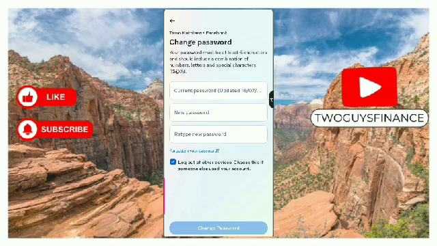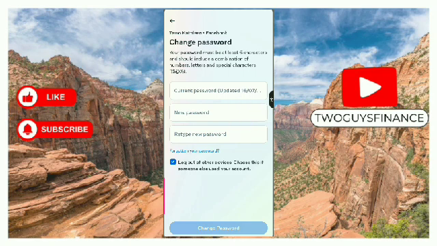Now I know that your password must be at least 6 characters and should include a combination of numbers, letters, and special characters like the exclamation mark, the pound sign, the percentage sign. So you must put in these things to combine together to give you 6 characters at the least for your password to be more secured. It's as simple as that.